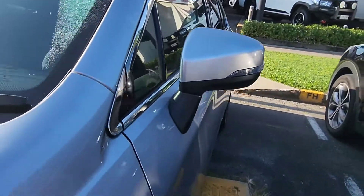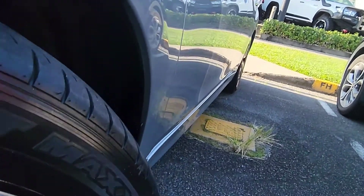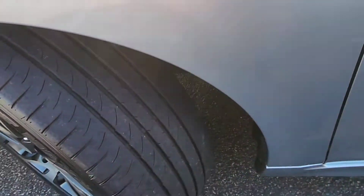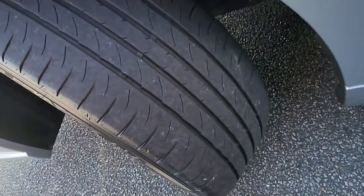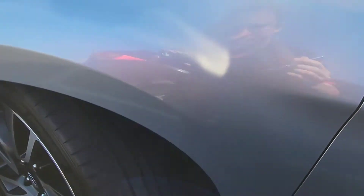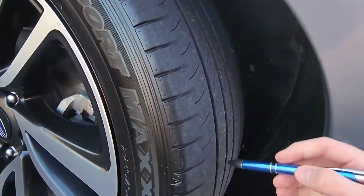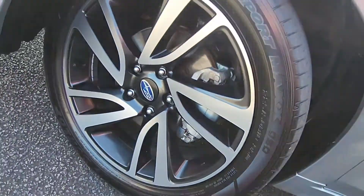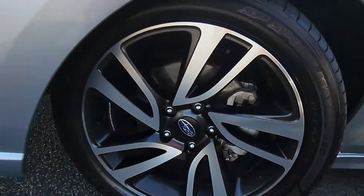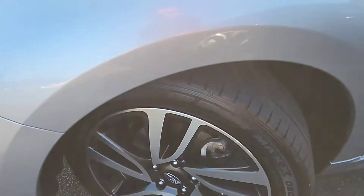Even down the doors there as well, you can see yourself — no dents, no nothing. Heaps of tread left on these guys, so you've got your little indicator just in there. Probably about 70% left on those tyres, if not more. Very tidy through here through those alloys. Extremely well looked after.